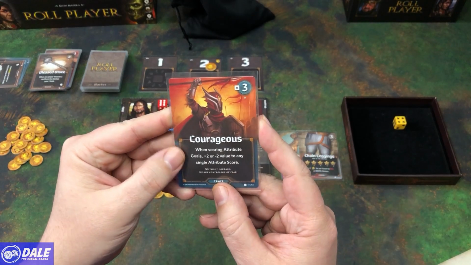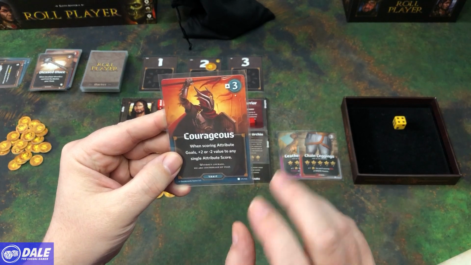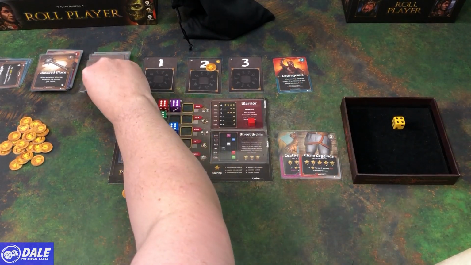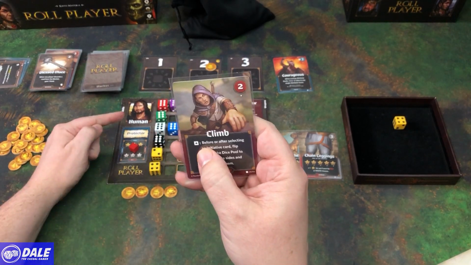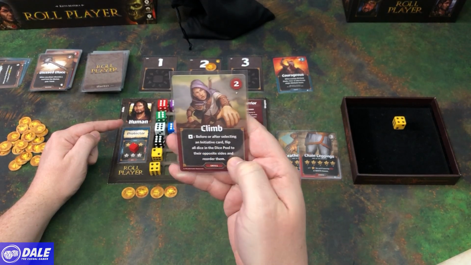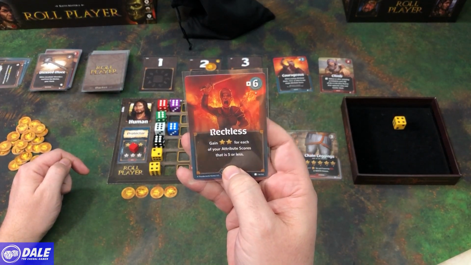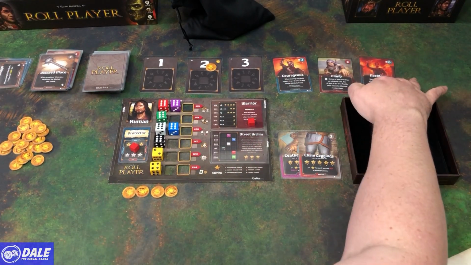We bring out Courageous. So when scoring attribute goals, +2 or -2 value to any single attribute score. And when we purchase this, this goes up a spot. So that's good if we don't get any more armor. Climb. So whenever we take this action, we go up a spot. Before or after selecting an initiative card, flip all dice in the dice pool to their opposite sides and reorder them. And Reckless. Just gain 2 victory points for each of your attribute scores that is 5 or less. So don't see that happening for us.